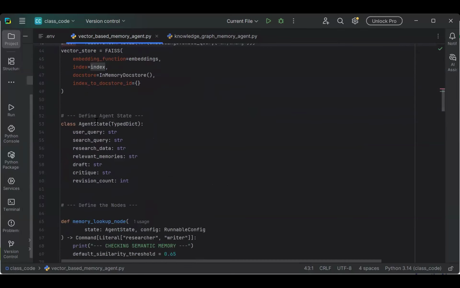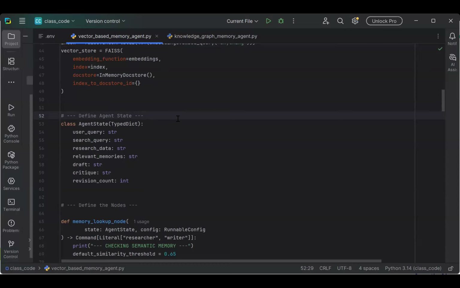We define the state. User query is the query from the user's request. Search query is the query we'll use to search on Tavily. Research data will be the results we get from the Tavily search. Relevant memories will contain whatever context we retrieve from our vector store, of course the ones that are relevant to the user's query.